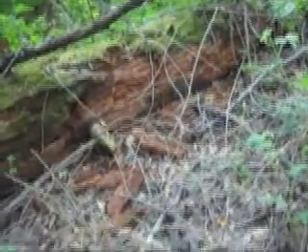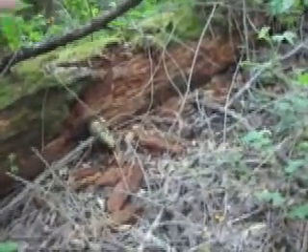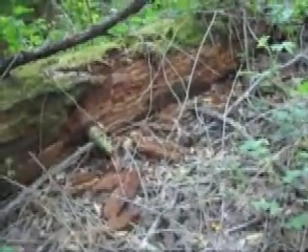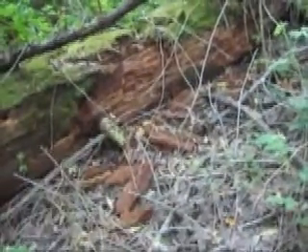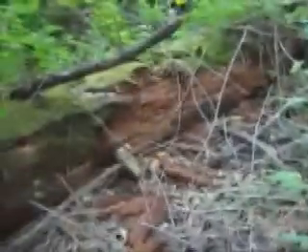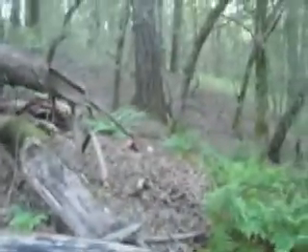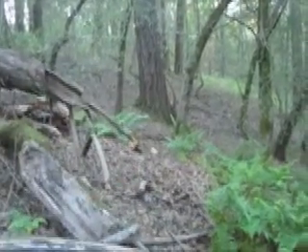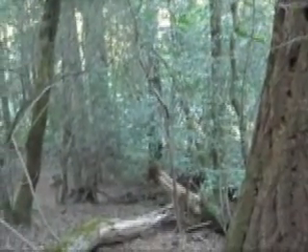We've arrived at the log. This was pretty visible from way back because of the color difference between the log that has not been touched by the bear, and where bark and pieces of wood have been scratched off by the bear. This area is full of poison oak and I'm not going to go in there. But this is what the log looked like that the bear was feeding on. If you look back over here at the base of that tree, there's the bear's bed.